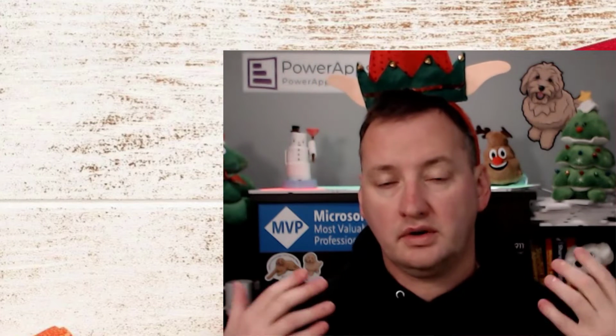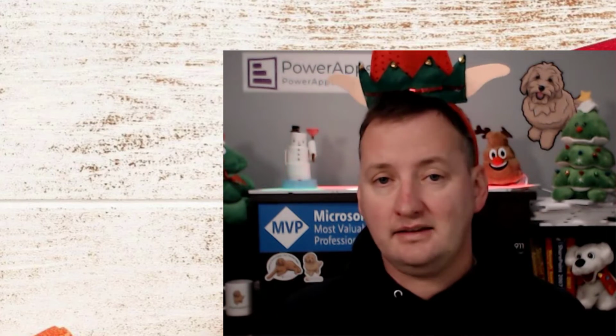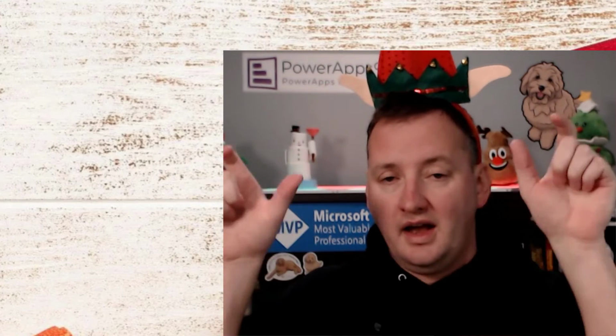So we're going to talk about allow empty selection, what it takes for items, how to set the default, and then how to combine two of them so they cascade. So when you select a choice in one, it filters the other. Then we're going to have two drop downs and have the two of them feed into one as well. And then talk about how to get the data out when you have multi-columns coming out of it. So a lot of little things here. Nothing new, nothing unique, but just good core skills to reinforce. So let's switch over to my desktop and take a look.